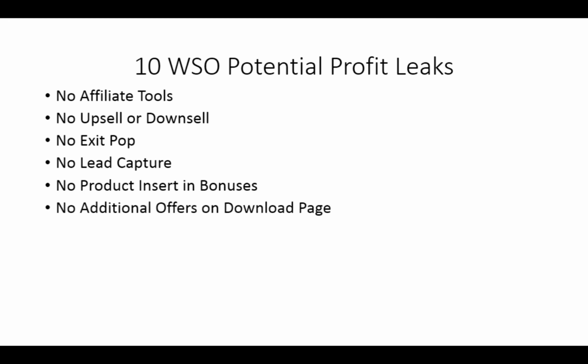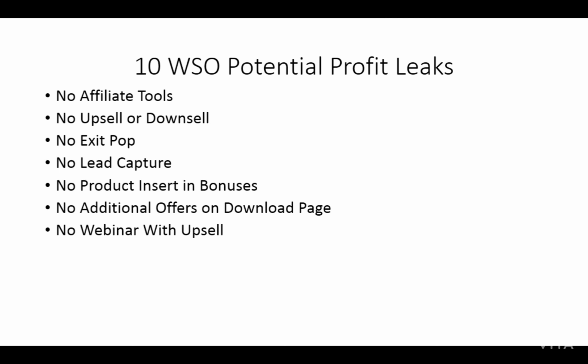Okay, no additional offers on the download page. This is really important. When your buyer comes to actually make the purchase, you should have all of your additional, at least your relevant additional products available to them so that they can see the link and make a decision. You should have a graphic and a link to your additional products on your download page. This is going to be vital because you are going to see residual sales when people are at their peak in terms of buying from you. So give them the opportunity to experience more of the quality that you're offering.